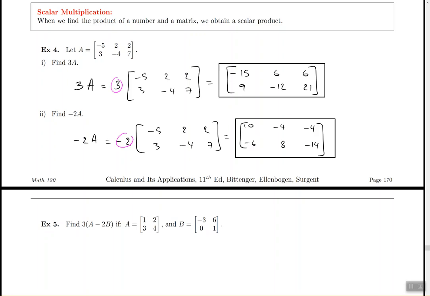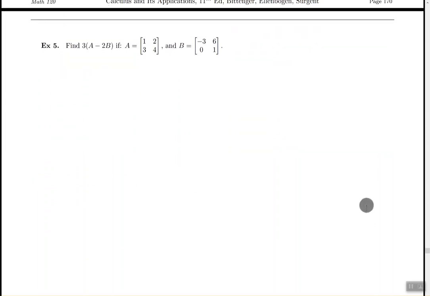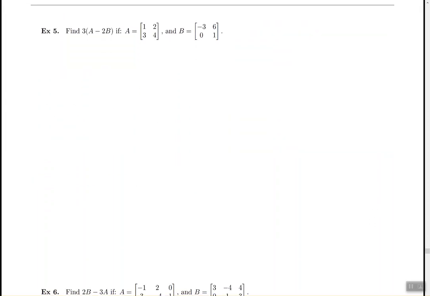So now that we know how to add, subtract, and multiply by a scalar, let's practice a couple of these problems. In this case, the problem says we want you to compute 3A minus 2B. I've got two choices. I can either first find the answer to A minus 2B and then multiply it by the scalar 3, or I can multiply the scalar first and get 3A minus 6B and then find the answer. I feel like that's a little bit easier, so that's what I'm going to do here.